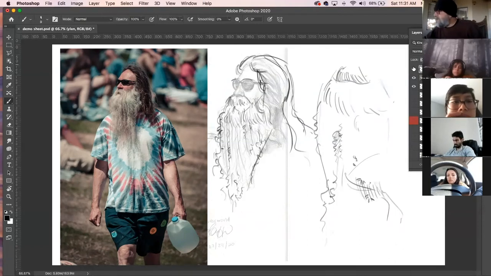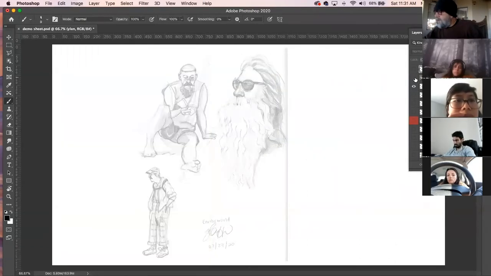Okay, does that all make sense? Yeah. Okay. Now, with this guy down here, how are you starting that? I started out with the head and then the torso. Definitely more of his line of action first, because he has an interesting pose, and then I draw out the torso to follow that line of action, and his head connects to his neck.